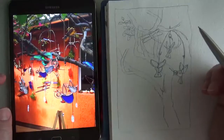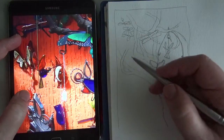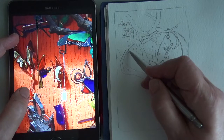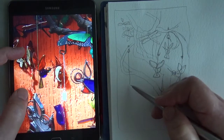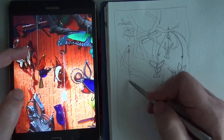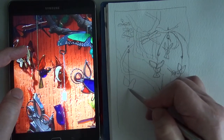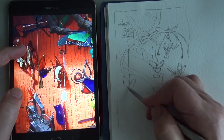Let's see. Let's flip over here now. There was that hummingbird there. And I think I'd like to basically put that branch there, make a hook around it, and dangle one of these down here. So you don't even see the... because it's in between the wings, so I'm just going to put that around there and around here. So much in this picture that you could draw and play with.